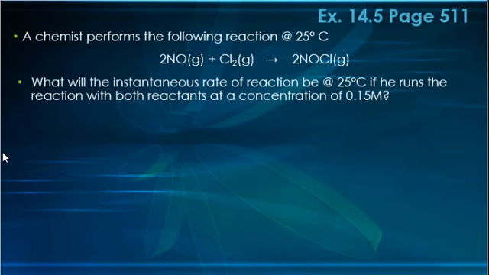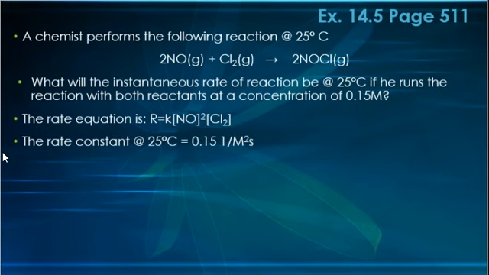All right, so we have some information here. We're going to say the rate equation is given to us. And we see we have second order for NO and first order for Cl2. They didn't tell us that, did it? It must have just given us the rate equation right there. So we have all this information given to us now. So now what we can do is plug some things in. The rate constant at 25 degrees C, I'm giving this to you. This is another known quantity. At 25 degrees C, the k for this reaction is 0.151 per molar squared seconds.